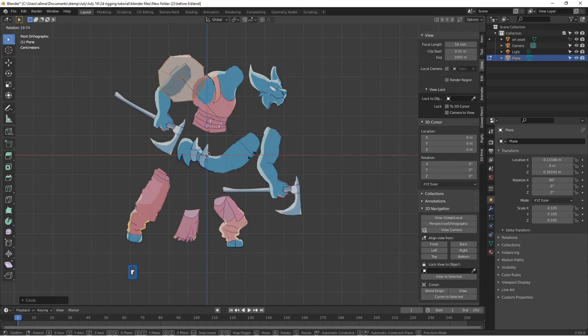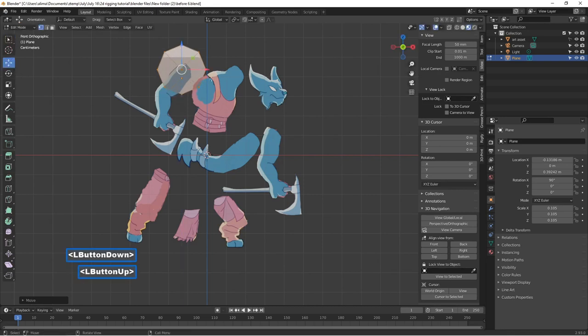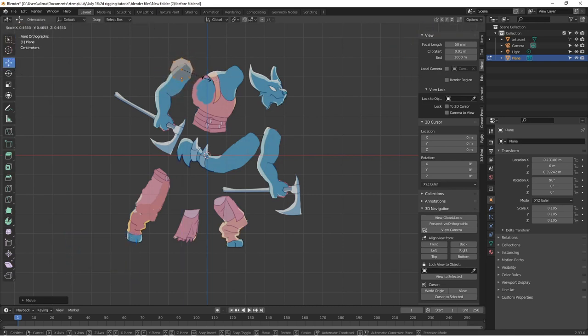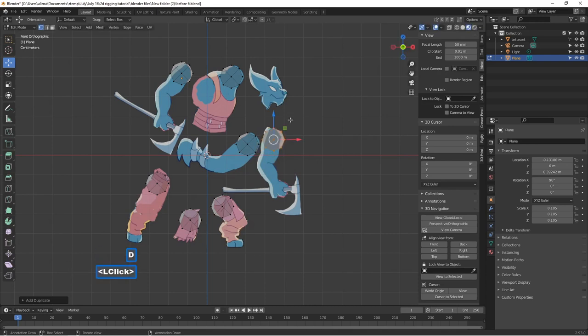So I'm going to press R to rotate like this. Go to the move tool towards the left. I shrink this down so it's about arm size. And while I have just this here, I'm going to hold shift, press B, move this to here, hold shift, press B, move this to here, hold shift, press D. I think it's shift D, it's to duplicate. Move this to here, shift D, move to here, shift D, move it to here, shift D, move this to here. You can press G as well.